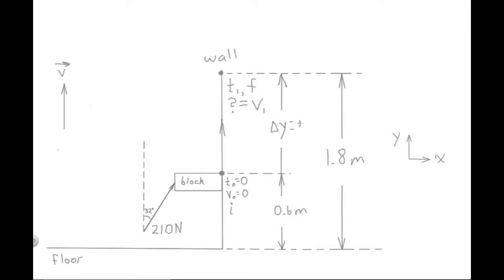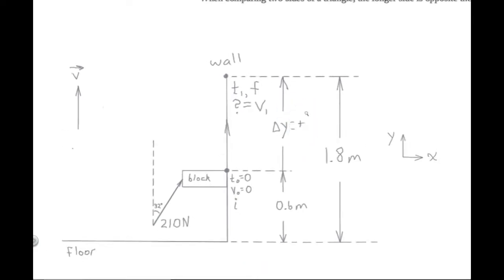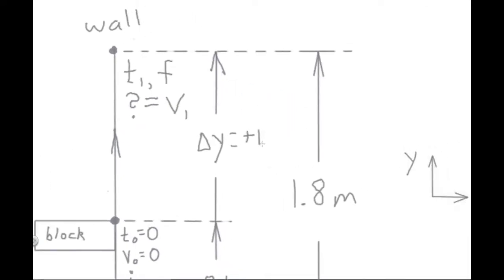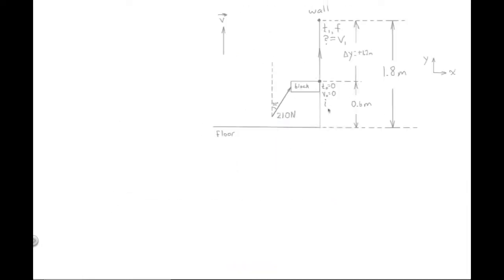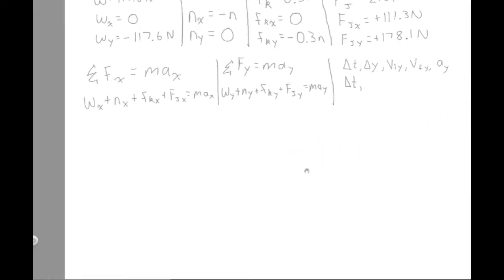All right, and then I think it should be easy to see that if this distance is 1.8 meters and this distance is 0.6 meters, then this distance should be 1.8 minus 0.6. The advantage of building all this information into the sketch is that it should make clear that this distance from here to here is 1.8 minus 0.6. So that's 1.2 meters. So build the numbers that you're given into your sketch and also build what you're trying to figure out into the sketch, and that will help you to think correctly about the geometrical relationships. So our delta y is positive 1.2 meters. We can put that into our framework here.